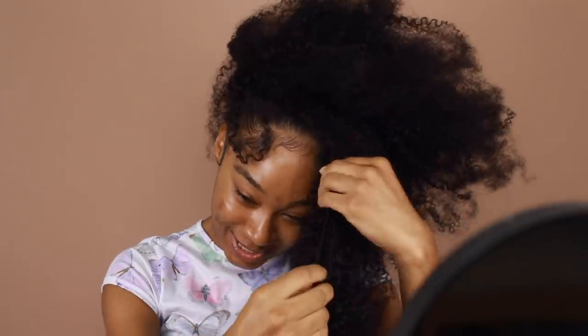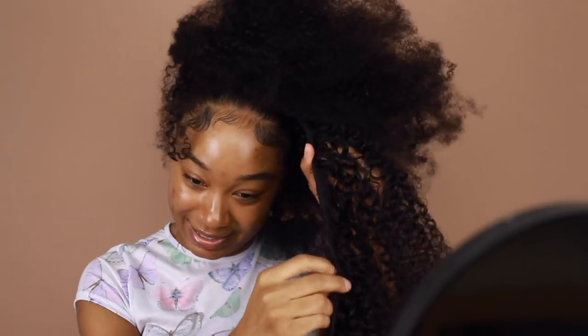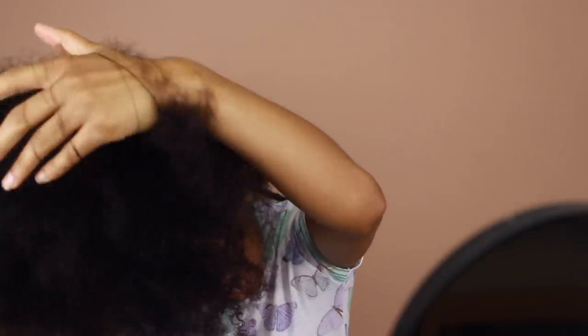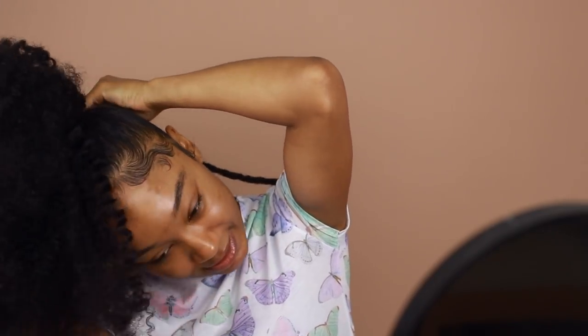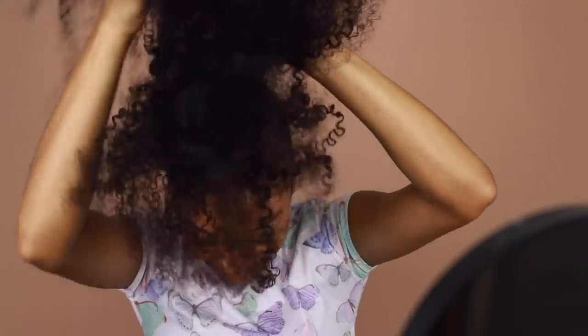So I ended up wearing my genie locks and I pretty much wore them until they were dead and gone and they looked messed up and I was ready for them to come out. I can't even lie to you, during that time wearing that hairstyle, I was low-key kind of scared. It's crazy what you tolerate at the workplace when you don't have a lot of options to change your situation. I wore those things. I was like, forget it. As long as my manager is cool with it, I'm wearing my genie locks. But I can't lie to you, I was a little nervous.